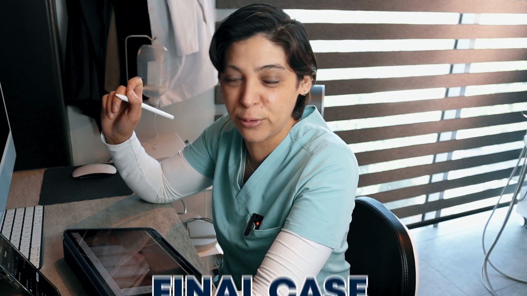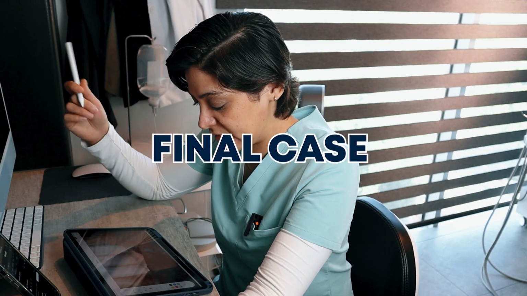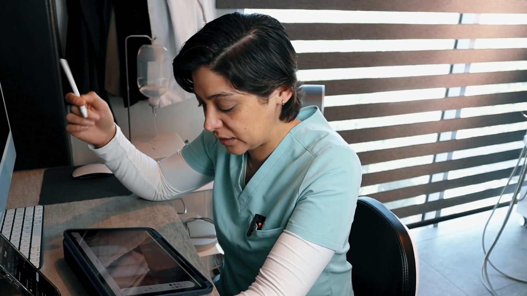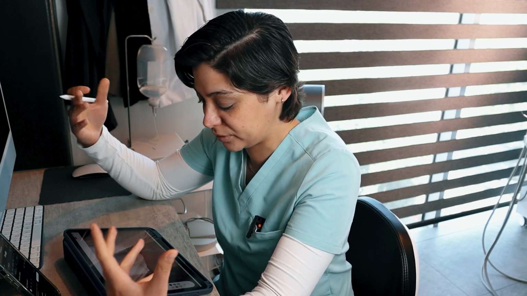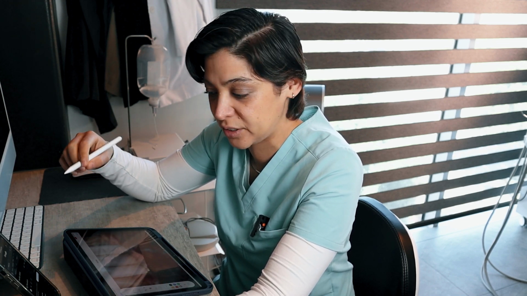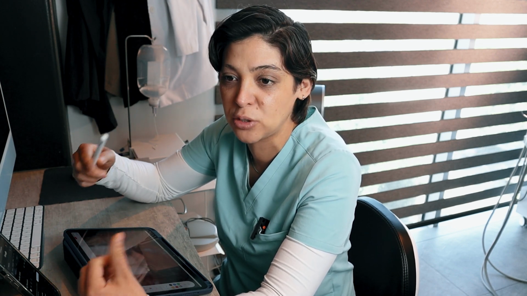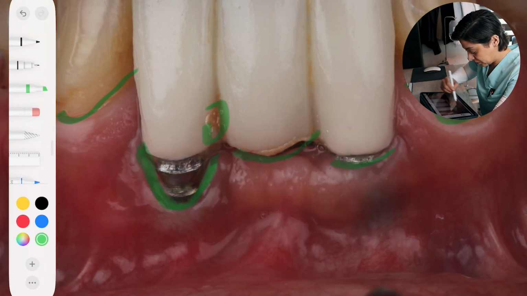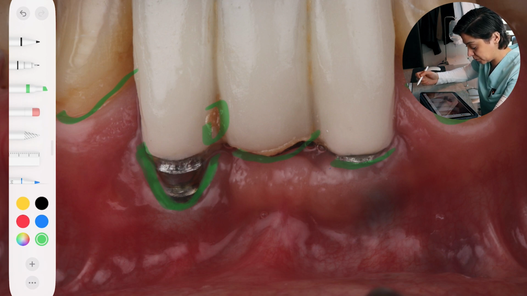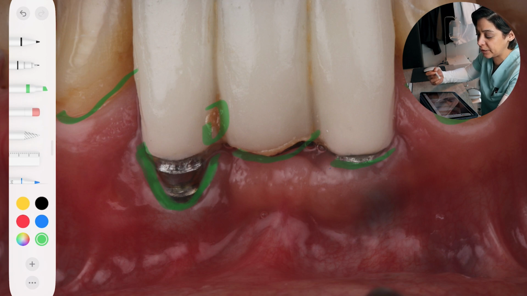Okay guys, we have our fourth case, final case. I decided to pick another implant case because we have a lot of implant cases right here in the office, and I think it's really important if you have implants to try to protect and prevent any type of infection, because as we know, implants are not cheap, so we need to take care of them. We see that this case has lack of gum. His gums are thin. The implants are not fabricated to be exposed to the oral environment.